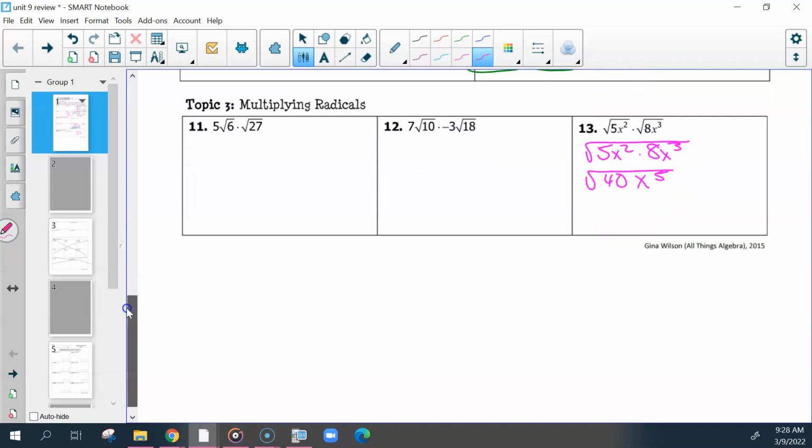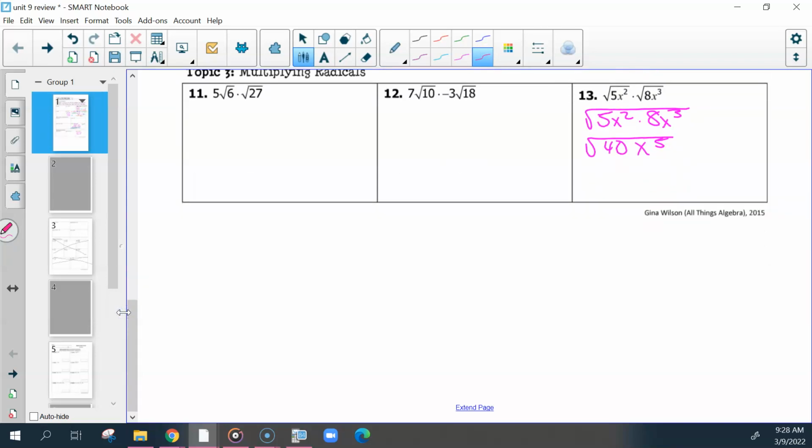Now we can simplify. Is 40 a perfect square? No. What is the highest perfect square that goes into 40? 8 and 5? 9? 8 and 5 is right, because that'd be 45, but 8's not a perfect square. So if you're doing the factors, 8 and 5 would work, and you just break it up. Now we're all on the same page.